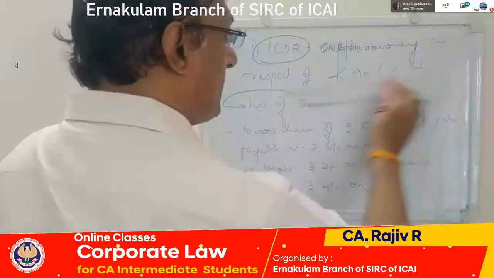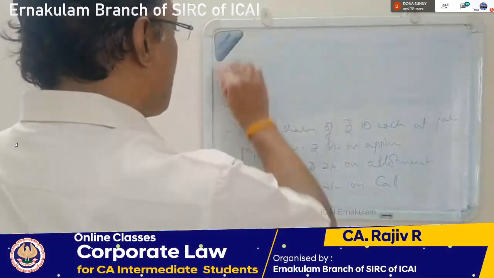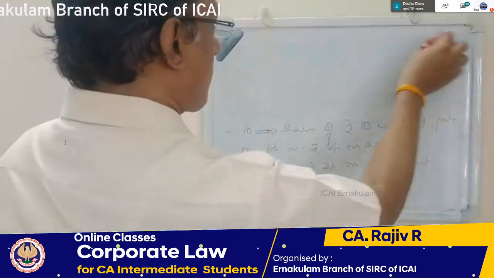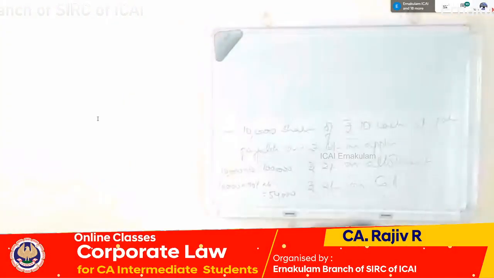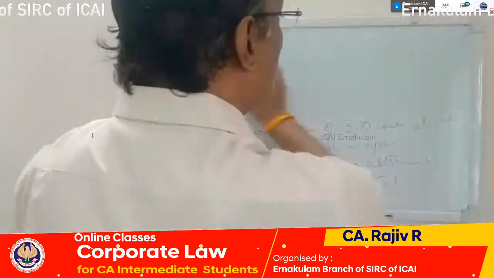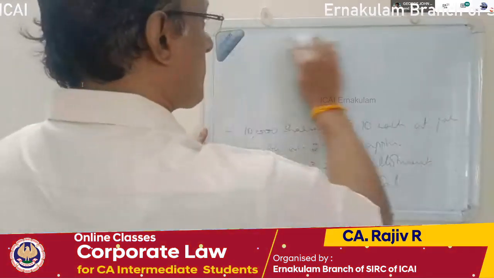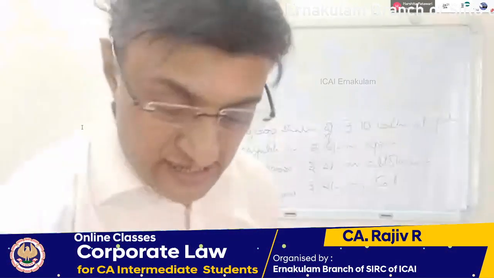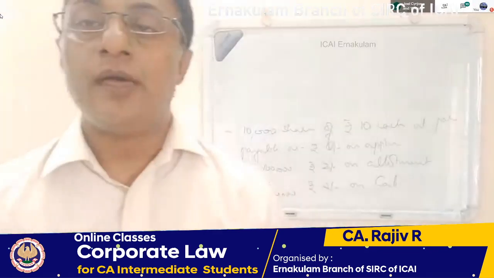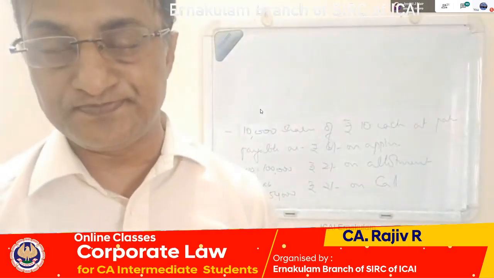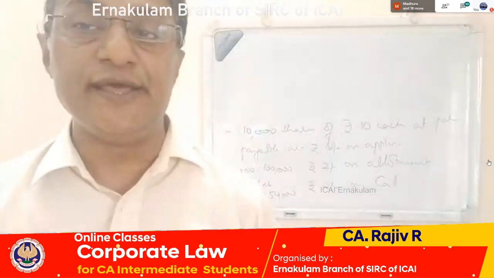I'm just erasing the top part now to show you a controversy, to show you a disparity possible. Don't take this example now, we'll write it down a little later. I will be needing this a little later, but before you take it down, I want to show you a problem. So in the case of a company which is now issuing 10,000 shares at rupees 10 each, payable as 6, 2 and 2, application money we fixed as 54,000 as per the ICDR.